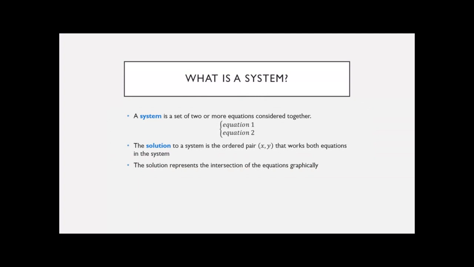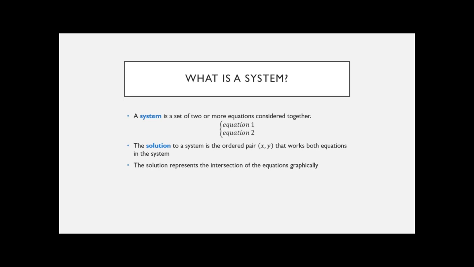So just to start off, we're solving systems, and a system is two or more equations that we're taking together to find a solution that works in every equation. So if there's two equations, our solution has to work in both equations. And these equations have x and y, so our solution is an ordered pair, x and y. Because these are x and y, these are things that we can graph. And if you graph your equations, then the solution is where these equations intersect.